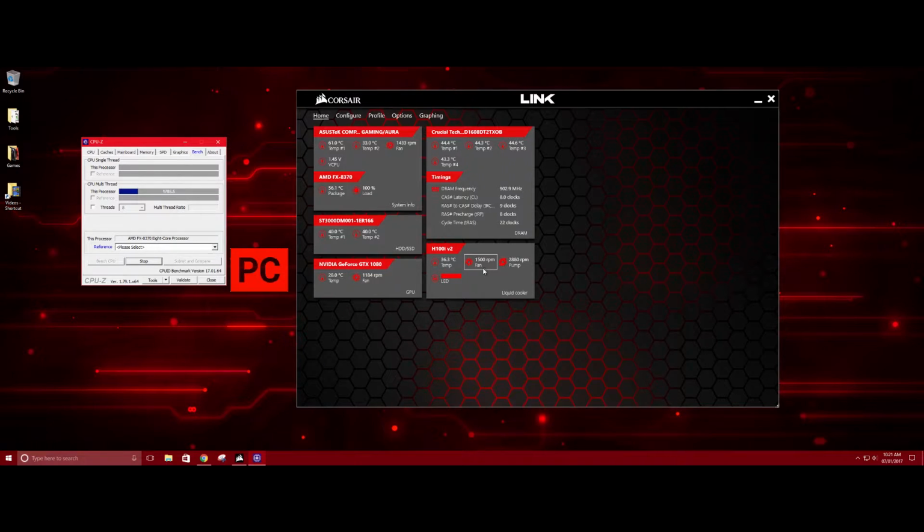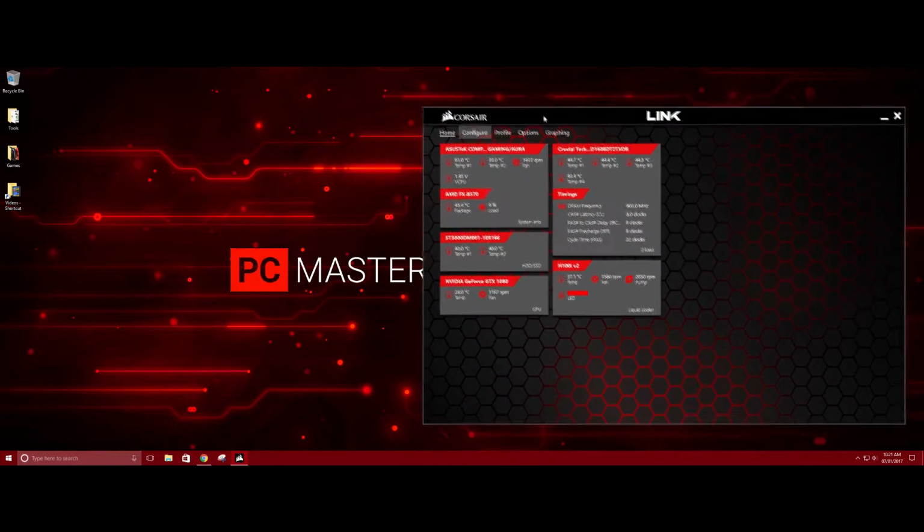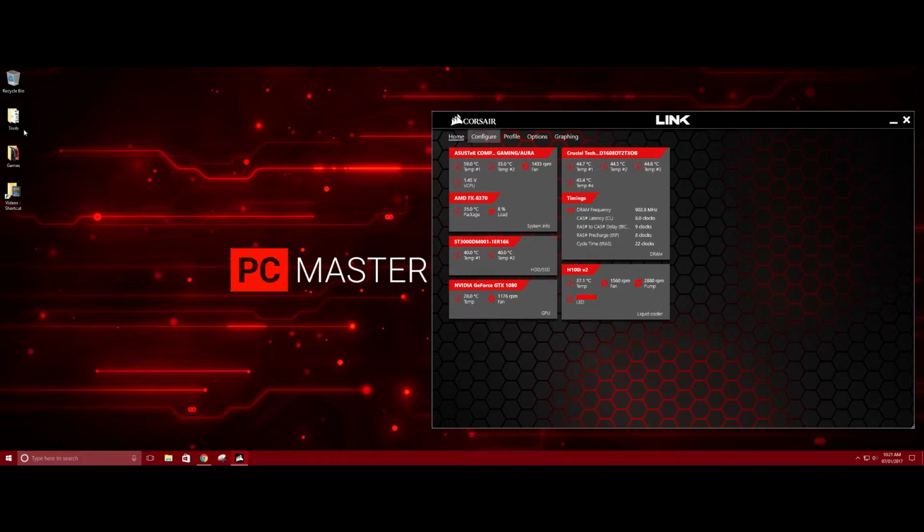But what I want you guys to see here before I stop it is that the fans on the H100i version 2 are still only 1500 RPM. This is in a Core P3 open air case by Thermaltake, so this is still really quiet, and we're not even stressing the GPU, so the fan speed doesn't matter on that. As far as case fans go, the two extra fans that I have on the front of the radiator are considered case fans. They're running at 1400, so that's also very quiet, and this is at, like I said, 1.45 volts. So let's go ahead and stop putting the strain on the CPU, and you're going to see that temperature drop back down pretty fast off of the liquid, which is pretty nice.